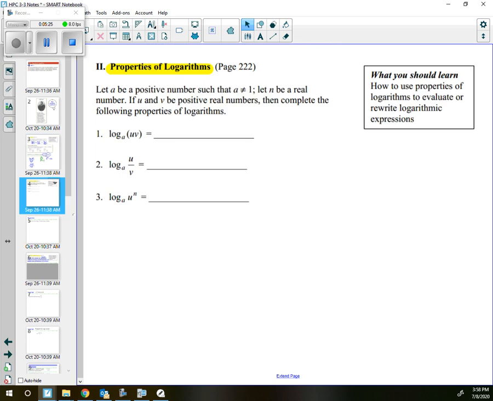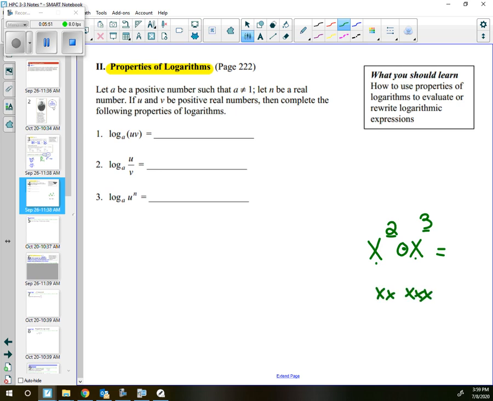All right, let's talk about some properties of logarithms. So there's things that we can do to break apart and put back together logs. And if you remember that logs are exponents, it's the same properties as exponent properties. So I want you to think back to doing things with exponents. Like if you have an x squared times an x cubed. So if you're multiplying with the same base, what would you do with the powers? Well, x squared means x times x, x cubed is x times x times x. That would give you x to the 5th. What did you do with the powers? You added them, right?